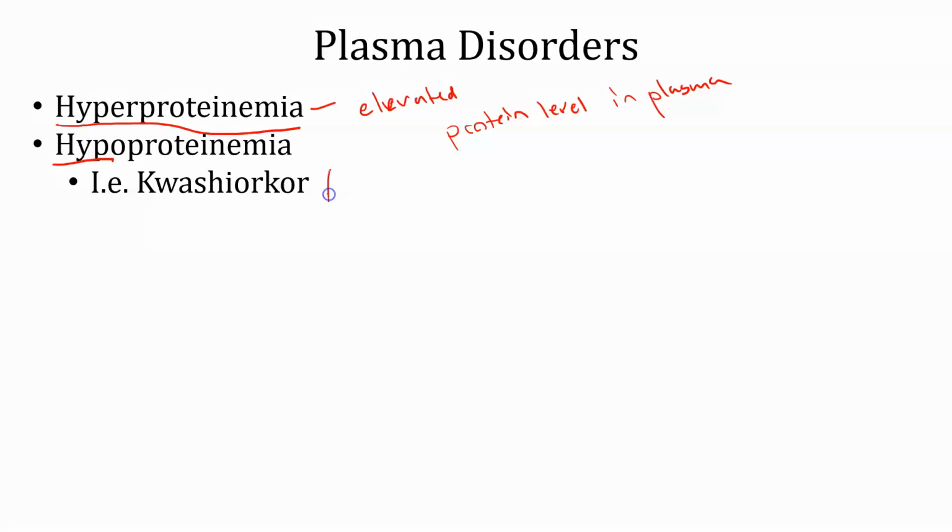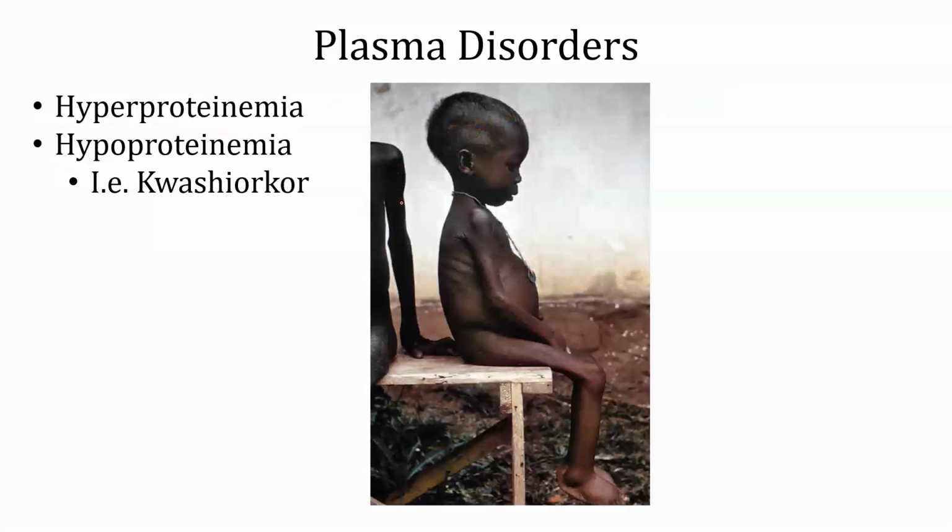We said that one of the big proteins is albumin, and albumin helps to retain fluid in the blood. So if there's a deficiency in albumin, that fluid will no longer stay in the blood, and it is going to pool in some of the tissues of the body. This is actually a picture of this disorder, and every time I see this, it breaks my heart that there are small children suffering from this disorder. If you look, you'll see there is a fluid buildup in the abdomen, and also in the ankles and the feet. Those are usually some of the places where fluid will stay in the tissues if there's not a strong drive for it to return into the bloodstream. This will all make more sense when we talk about the cardiovascular system and how fluid leaves the blood vessels and then returns to the blood vessels.